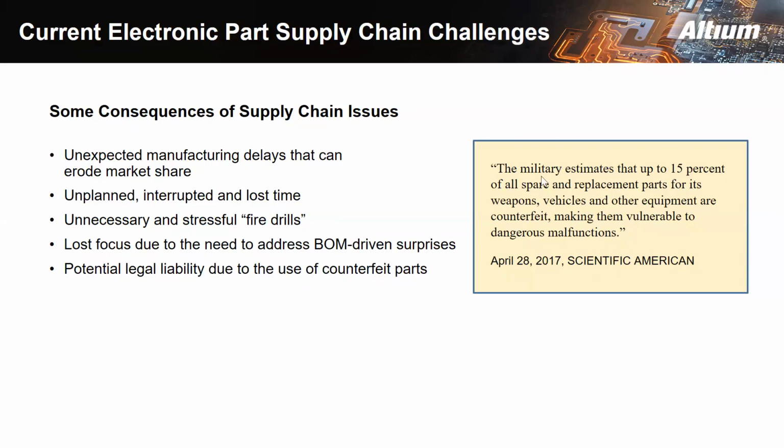There are even potential legal liabilities if counterfeit parts are inadvertently used in some products, such as life critical applications. Counterfeit parts have been a big problem for the industry for decades now. And I have a quote from a 2017 issue of Scientific American. This is a quote we have copied from an article from Scientific American.